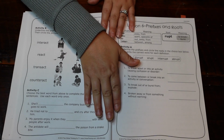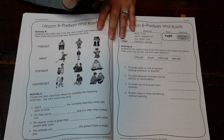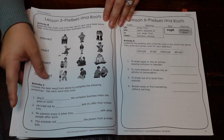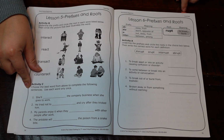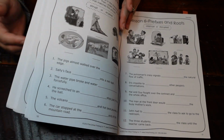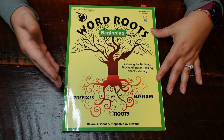The reason why there's nothing written on the pages is I only got one book and we were doing it together on whiteboards and stuff, and my kids actually liked that process, and I've been enjoying that, and so that's why this isn't written in. But we have been doing these, as you can tell, and so that is the way this is laid out. It's just really fun, simple, straightforward, but they are learning so much from it, and I just think this is really well done and also important.